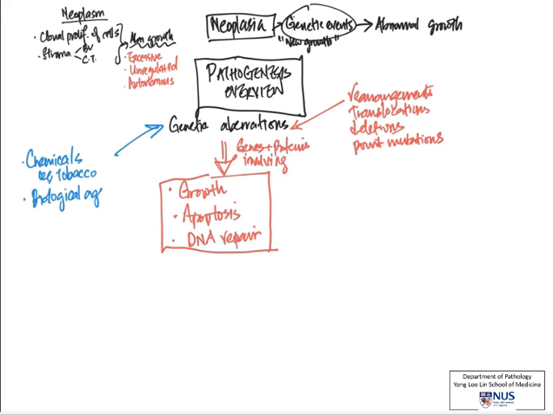Also, biological agents—certain viruses can give rise to malignant transformation. An example of such a virus would be the Epstein-Barr virus, which has been associated with several types of malignancies.